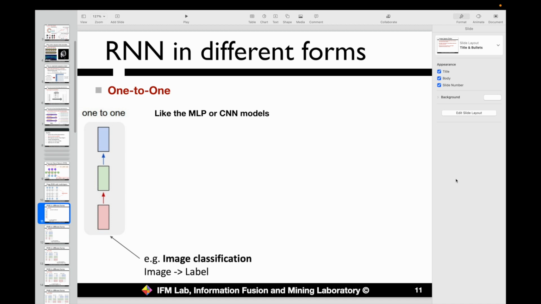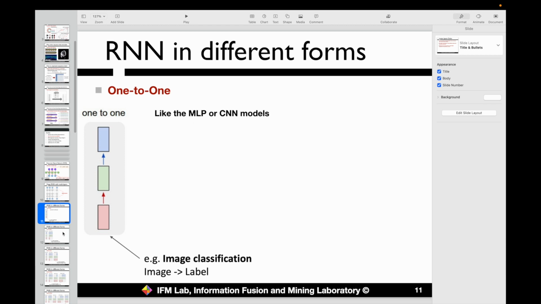We may have some forms in which we have one single input or one single source of input, and we also generate one single output. And we can represent the RNN in this kind of structure as this one-to-one RNN. It has one single input and one single output. It will be very similar to the MLP model we showed before, right? So for example, we can utilize the RNN in this structure as a model for some task like image classification. Given the image input, we can calculate its output labels for the image, right? It will be very similar to the MLP we showed before.